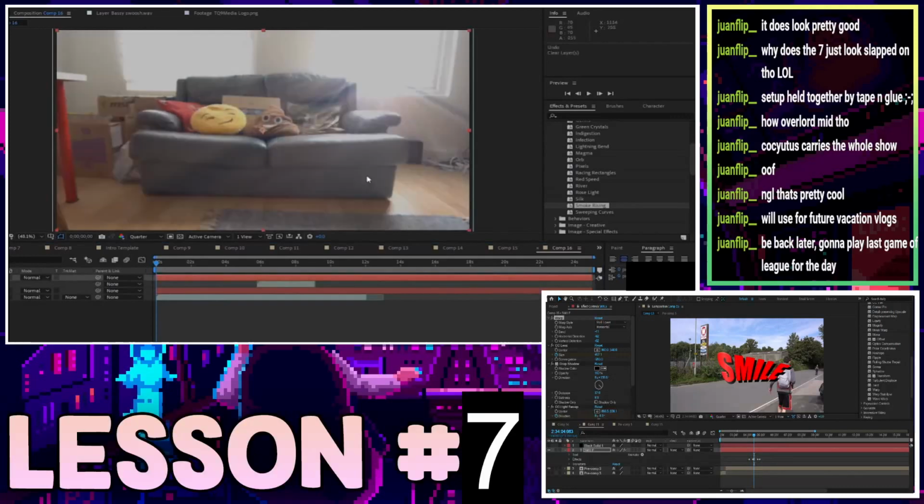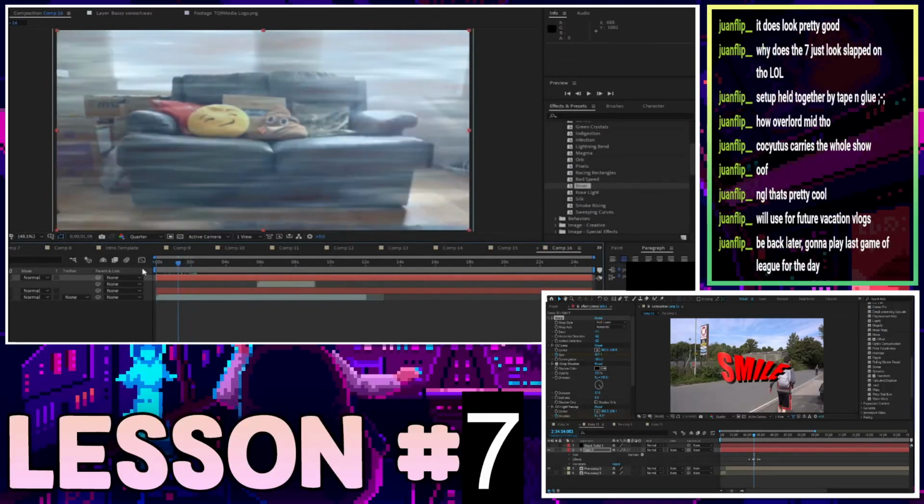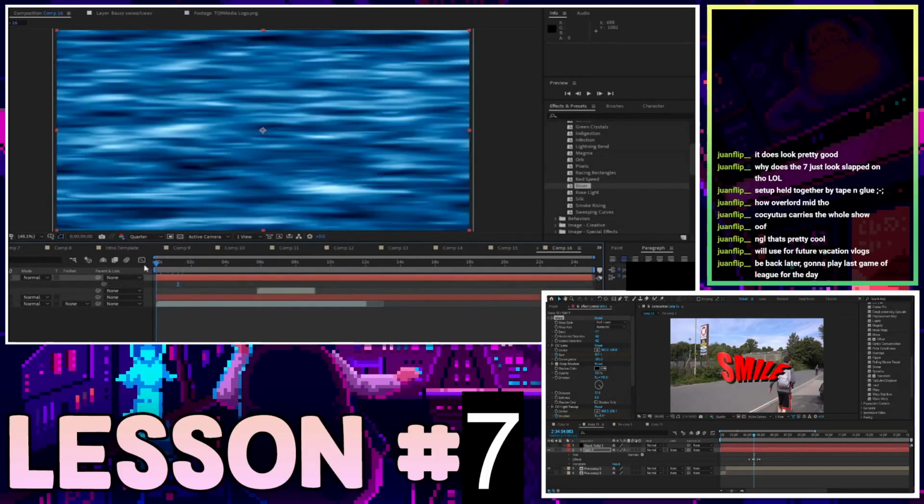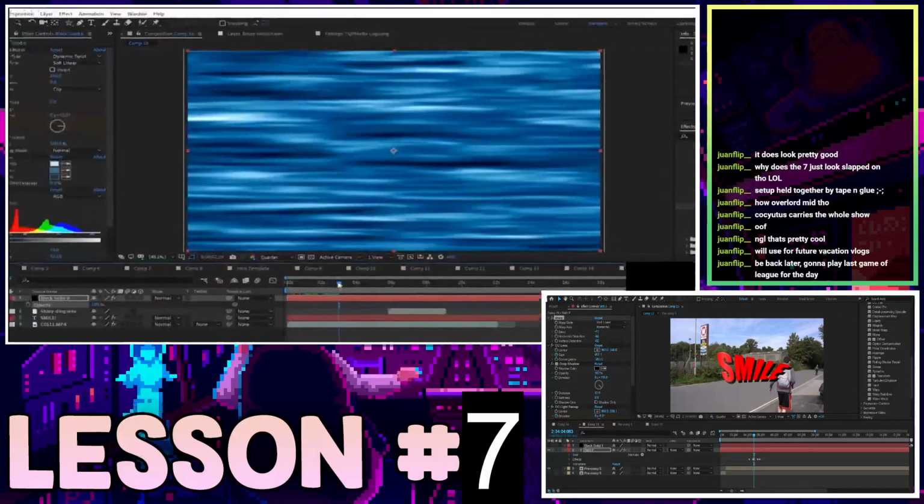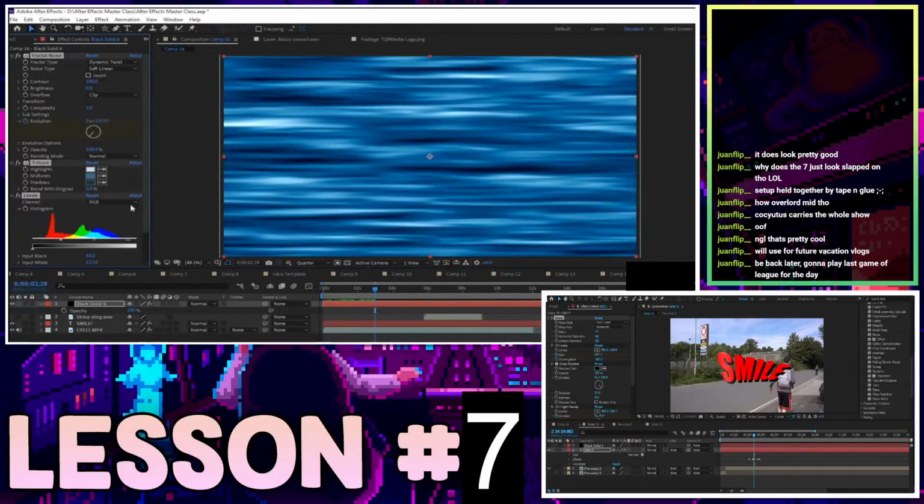I could probably showcase just a couple more, but they're all relatively straightforward. It's just a drag and drop situation. I'm going to bring the opacity back up. And of course, you could customize them as you will. So that right there is the backgrounds.